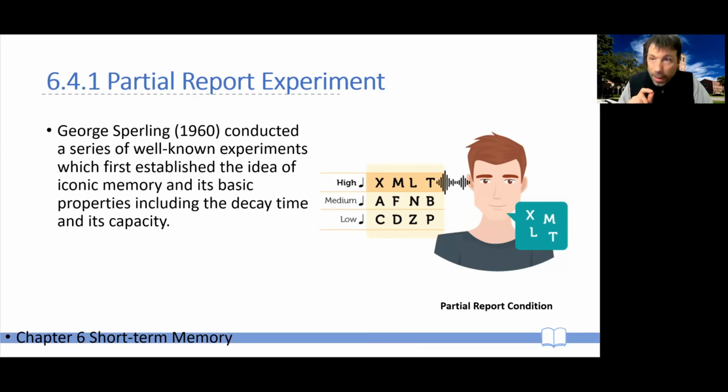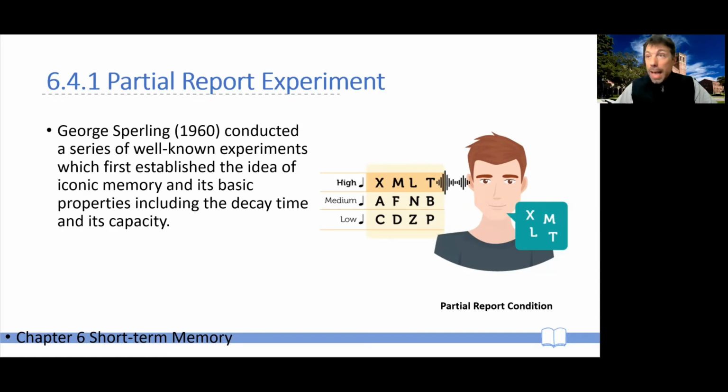I think the important aspect of this experimental design is that by the time you're told which of the 3 rows you have to report, the stimulus is gone. So this means that in order for you to answer, you have to rely on your iconic memory. Right? The stimulus is gone, so all you have is whatever trace of the stimulus is still, quote unquote, in your eyes. And then you read off from that either the first, the second, or the third row.